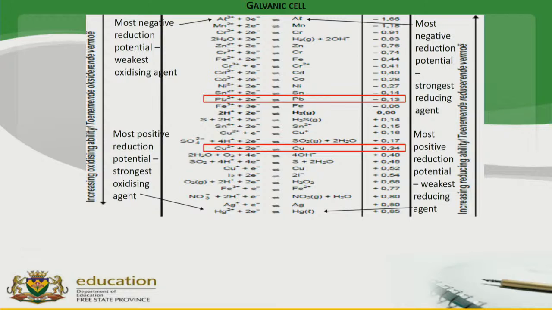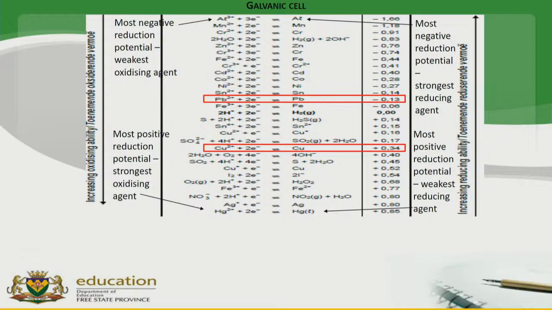Let us have a look at the table. You can see that you have an arrow on the right hand side and an arrow on the left hand side. It doesn't matter whether you're using table 4A or table 4B, it gives the same answer because they are the same thing. It's just that whatever was at the top in table 4A will be at the bottom in table 4B, but the arrows will be the other way around, showing that whatever is a strong oxidizing agent in table 4A will still be a strong oxidizing agent in table 4B. So they are the same actually.